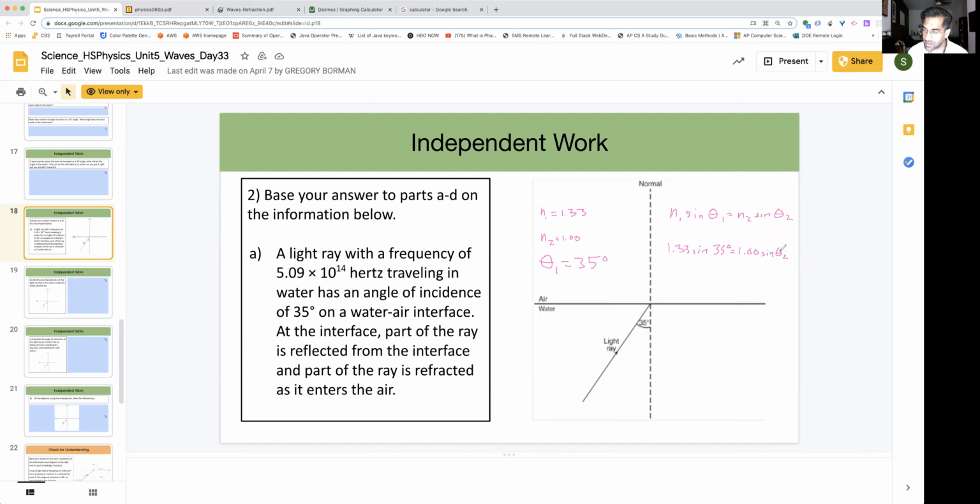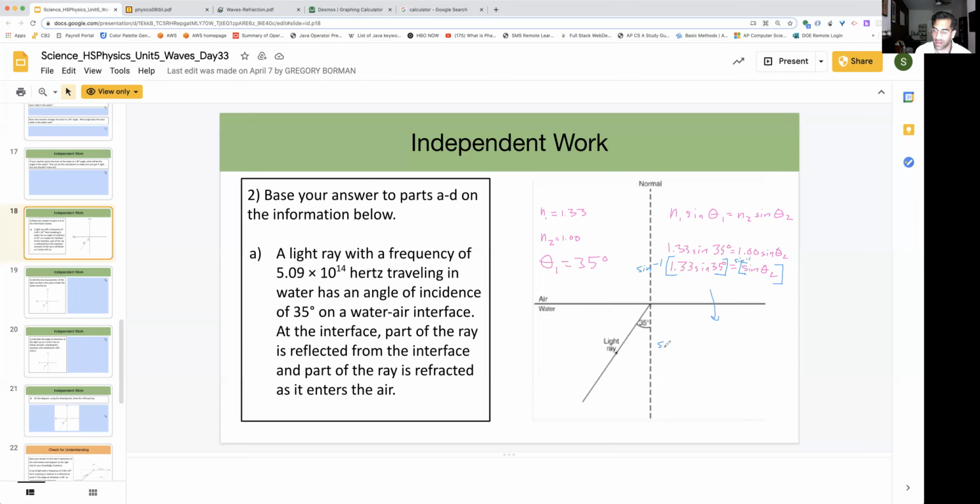Now I'm going to make my life a little easier this time, and I'm going to simplify that to just equal sine of theta 2, because I know that 1.00 times it is going to give me the same number. All right, so I'll rewrite the left-hand side down here. So all I have to do is what I did before. I'm just going to write it once on the left-hand side, but I'm applying it to both sides. And that is that I'm taking the inverse sine of that expression, taking the inverse sine here too. Sorry about the small handwriting. And we move down here.